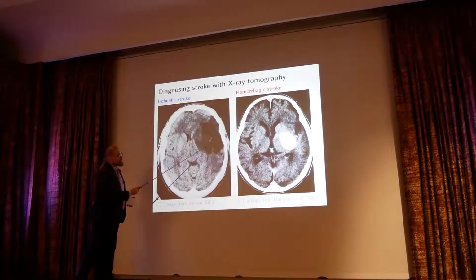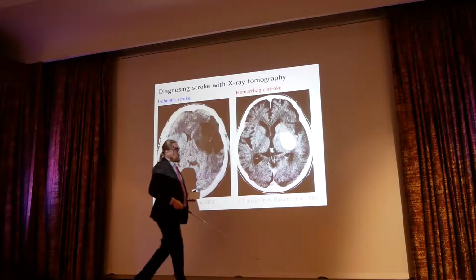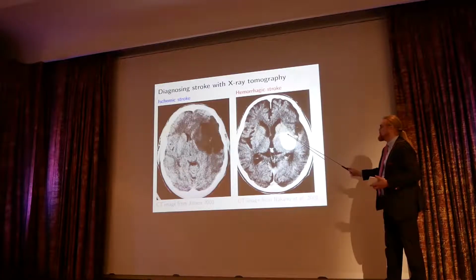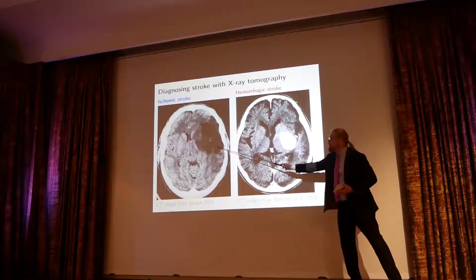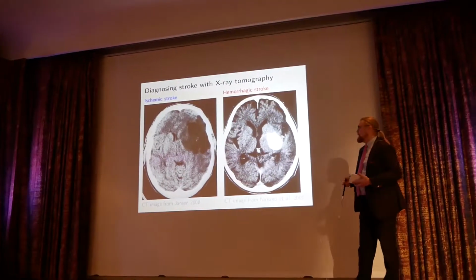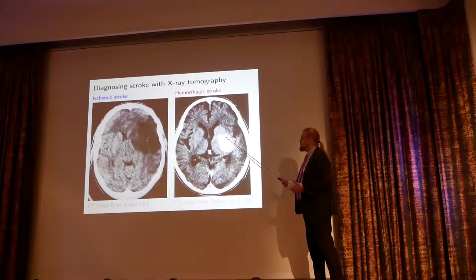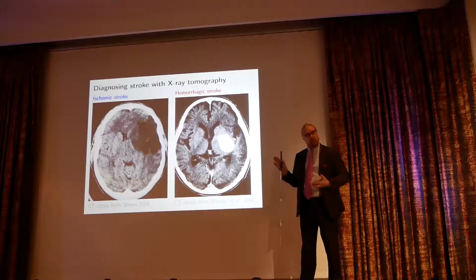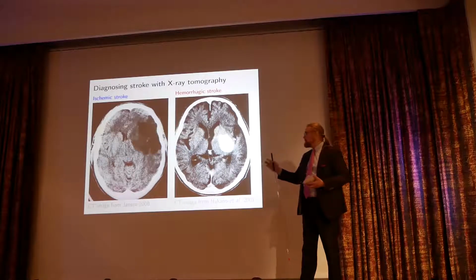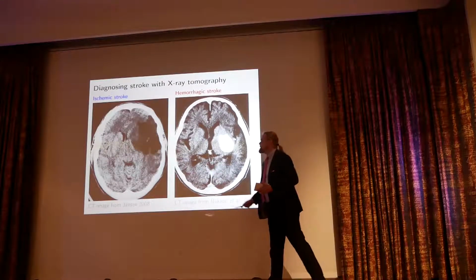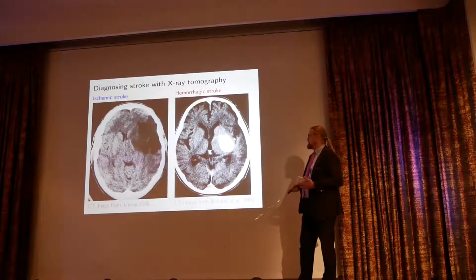It can be ischemic, so there is no blood going here because of a blood clot. Or it can be bleeding, so there is blood where it's not supposed to be. For this one, doctors can give blood thinning medication and usually save the patient. If you give blood thinning medication to this patient, it will be very dangerous and a completely wrong decision. How to know? The symptoms are the same. Well, slice imaging clearly shows you: ischemic stroke appears dark, bleeding appears bright.